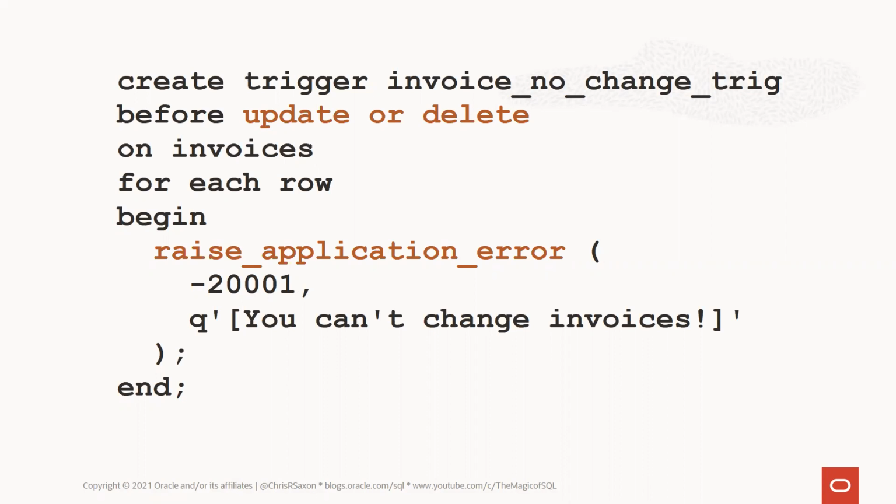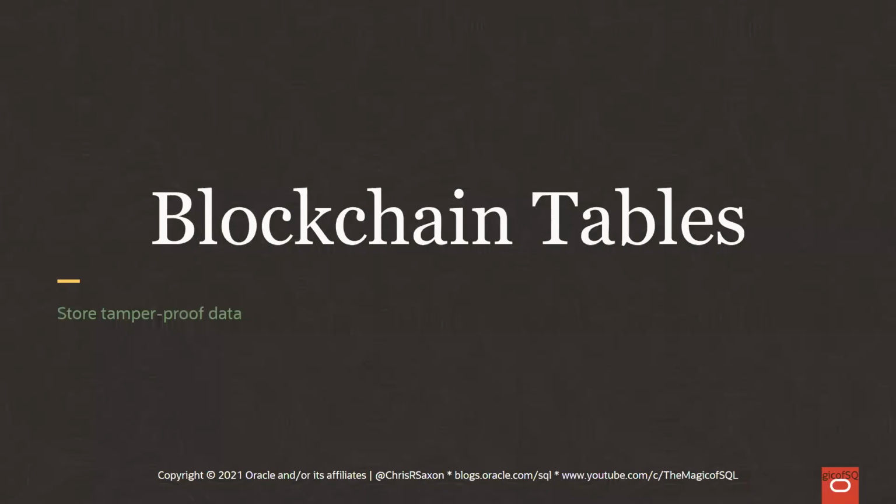And this can be hard to spot. This is why it's really useful to have auditing enabled to track down if someone has done something a little bit suspicious like this. But the point here is it is still possible. It'd be good to stop people being able to change invoices at all. You can never update them. So how can we do that? Well, in 21C, we've added a feature which allows you to do that, and that is blockchain tables.